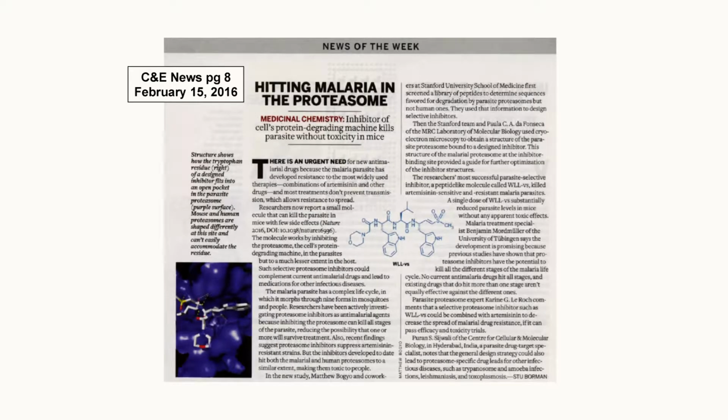Just to note, just the other week in C&E News, there was a highlight of a pretty exciting paper. So I noted that proteases are of interest and important for therapeutic development. And here's a little excerpt about a molecule shown here that's found to hit the proteasome of the malaria parasite. And so hopefully by the end of this unit, if you go back and read this, you'll have some sense as to why this is a good inhibitor of the proteasome or a protease, and what's going on in terms of the proteasome machinery here, and how we can differentiate proteasomes from different organisms.